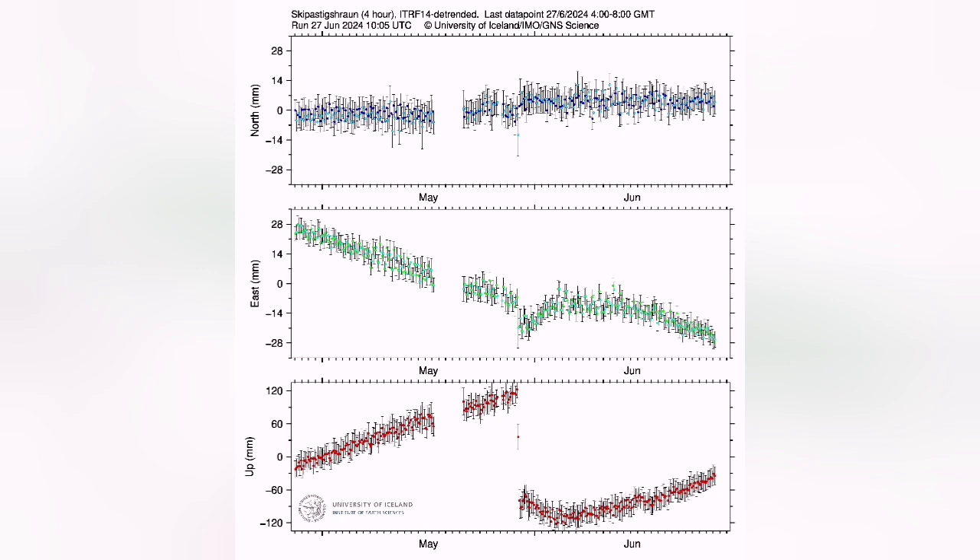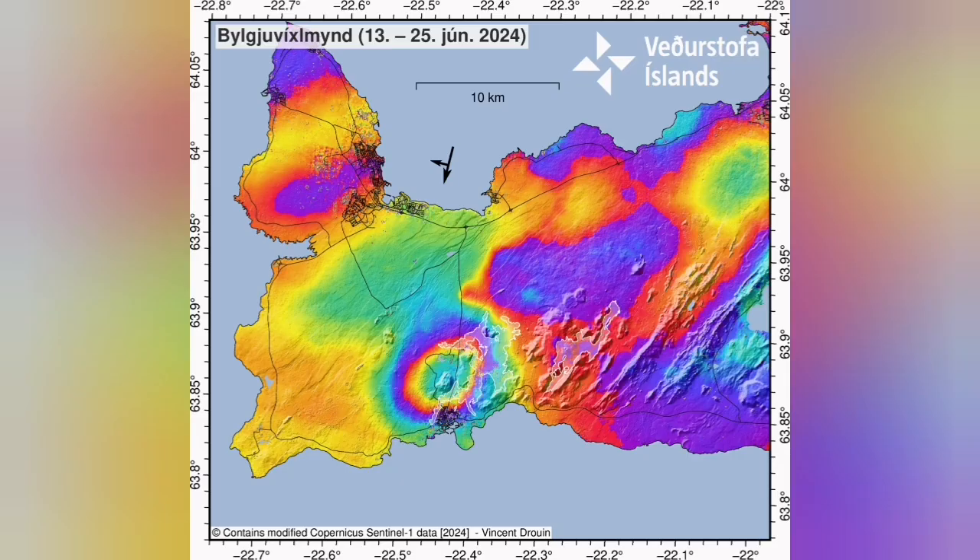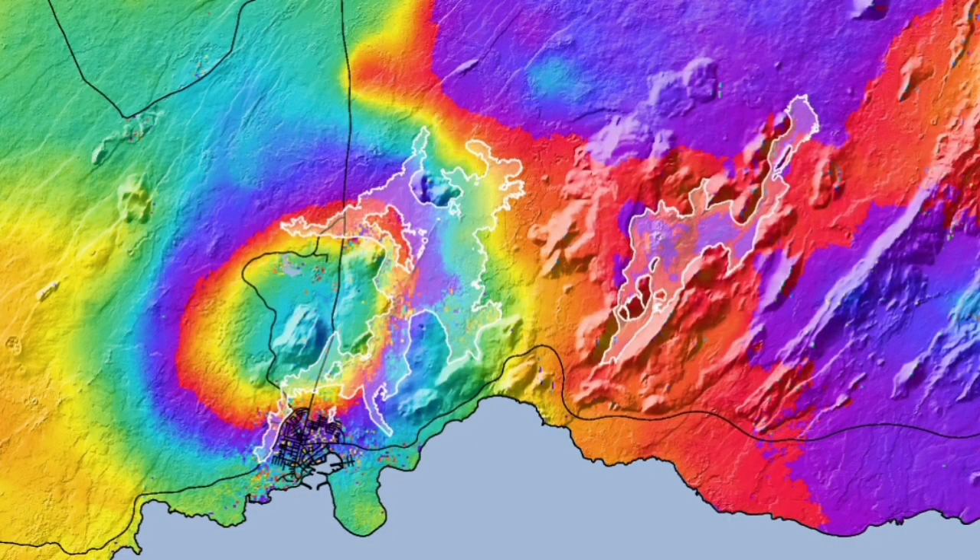The magma accumulation is actually reaching the speed it had in previous cases — after a downfall it is rising again. The amount of magma erupted in this eruption was 45 million cubic meters, which is equal to 135 megatons. The density of basalt is almost 3, so multiplied by that you get the weight in tonnes.